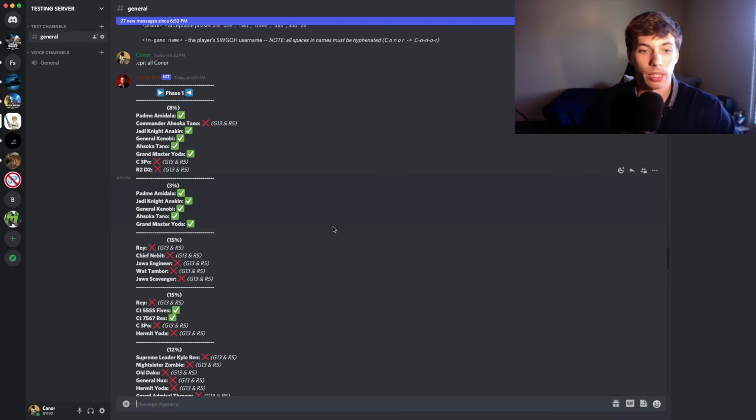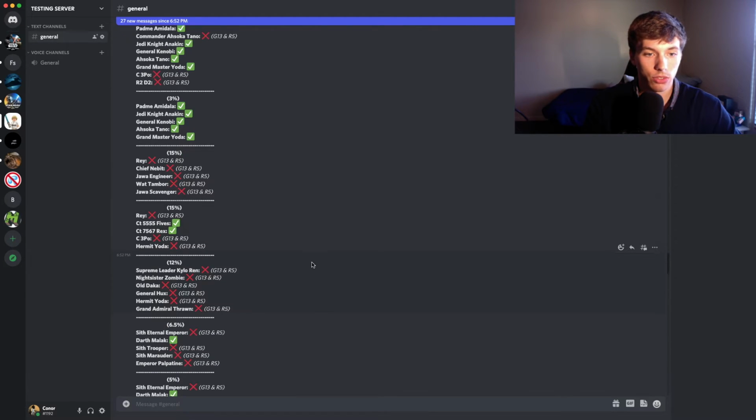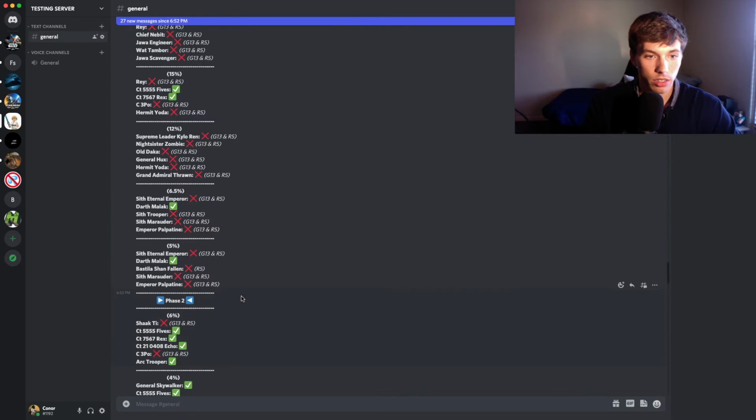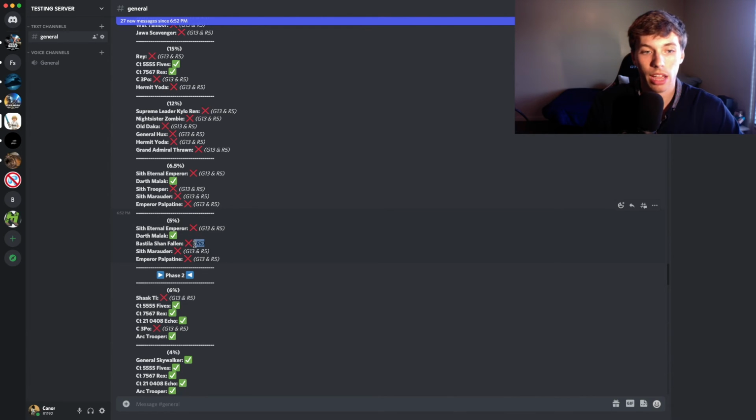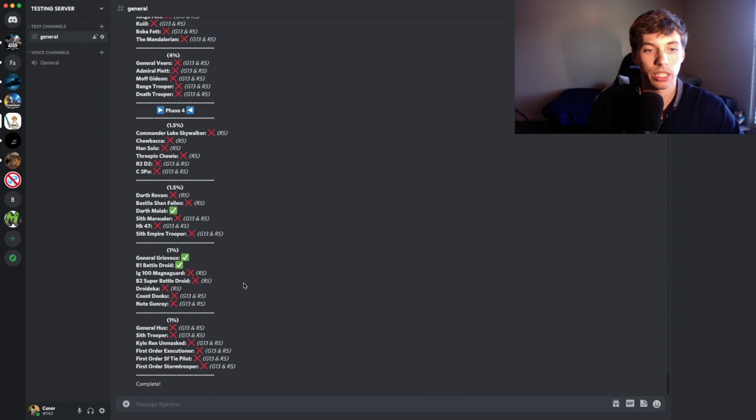So that's great. But then if we scroll down a little, let's find one different. So here, it says for Bastila Shan Fallen, it just says R5. And what that means is I have the character at Gear 13, but I don't have them at Relic 5. And this is important because when you're upgrading your characters, upgrading to Relic 5 is a lot easier than upgrading to Gear 13. So this is going to be your most manageable upgrades. And so completing teams that just have R5 requirements are going to be really easy for you to do.